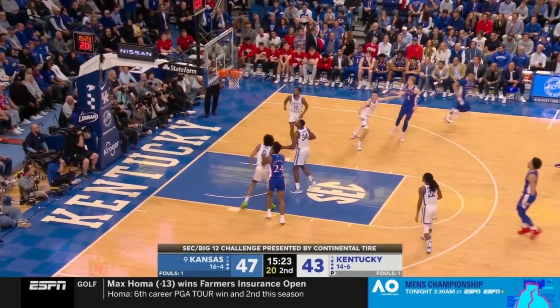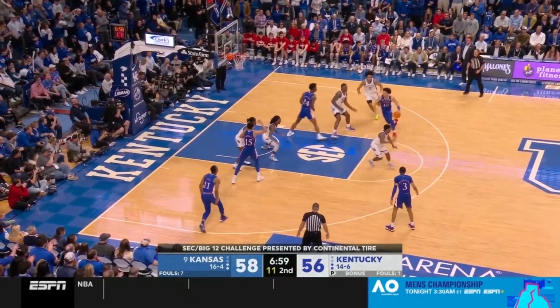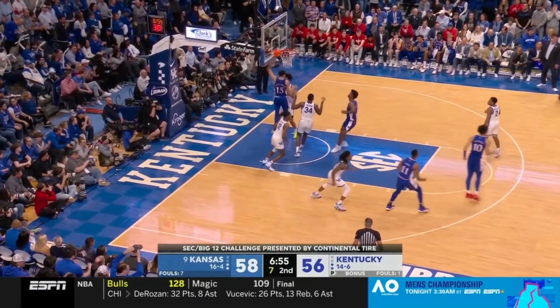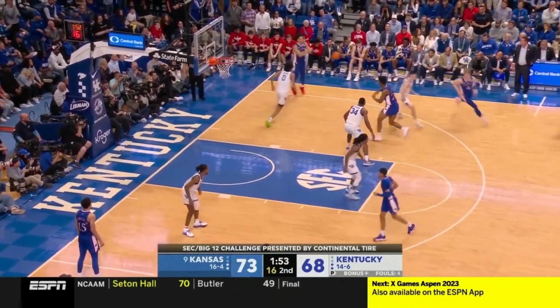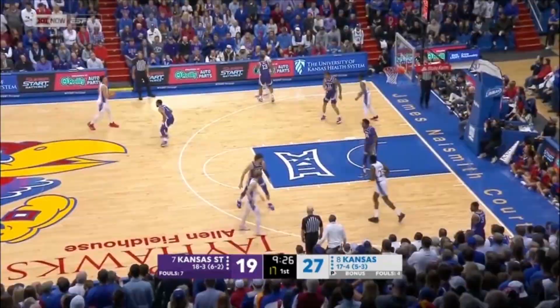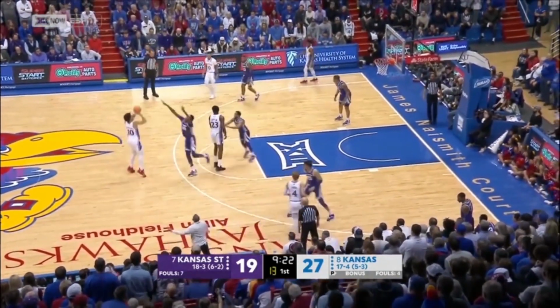Wilson left alone. Boy, they backed off the guy with the ball. When KU's needed a bucket, it's often been Wilson tonight. And it is again. Boy, he just muscled that ball to the basket. Wilson, another one. How many big shots has Jalen Wilson hit? Wilson's got a matchup he can go against.